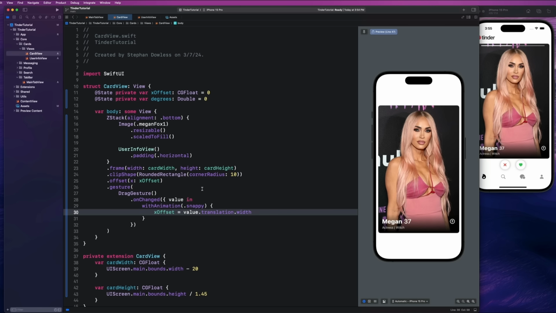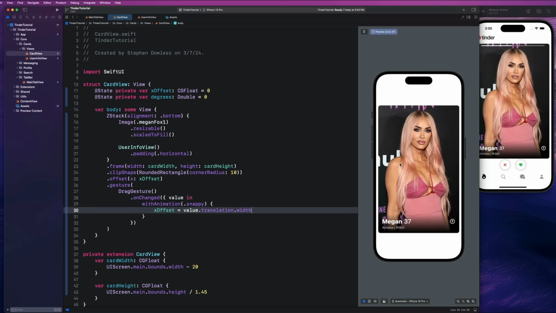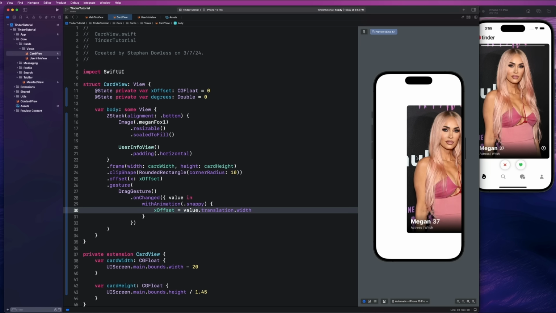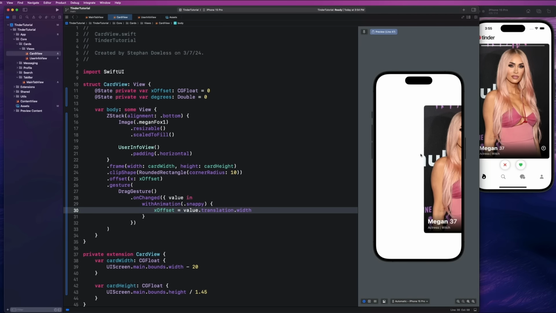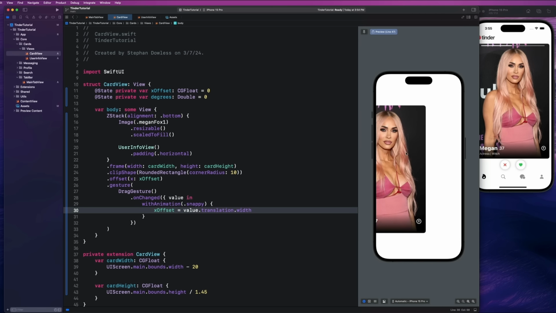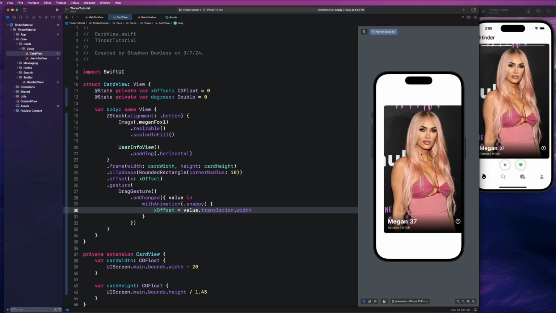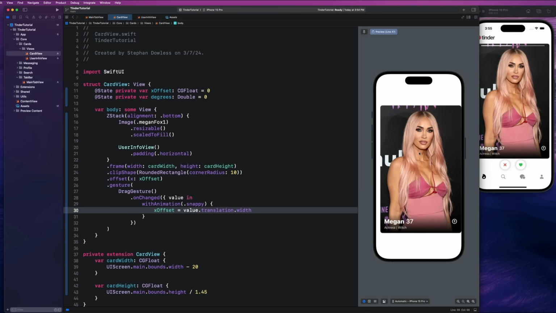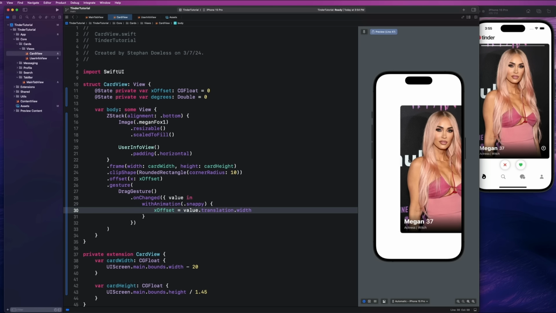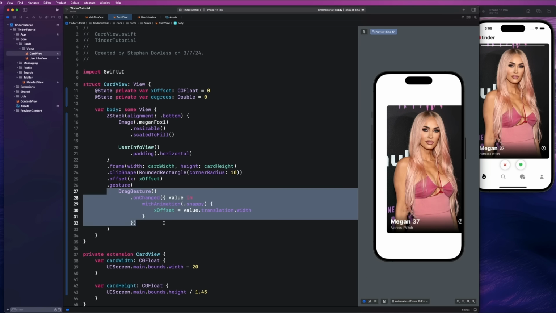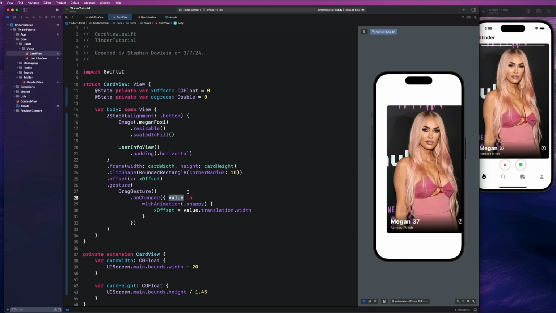Okay. And guys, check this out. I'm pretty sure this is literally all we have to do to start dragging this view, right? It looks so good already. So just hold your mouse down and you guys can start dragging this to the right and to the left, right? And basically, guys, what's happening is as this drag gesture changes, we get access to a value that is associated with the drag gesture. And we just set or update this xOffset property to be the translation.width.